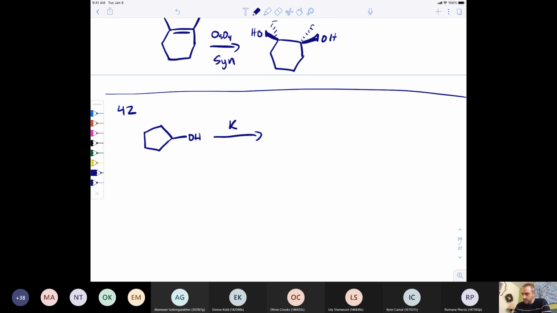What this does is it will convert the molecule into an alkoxide. What you end up with is O minus, K plus, and H2, which I guess you get half a mole of H2. This is one of the standard ways that we make alkoxides. We use either potassium or lithium or sodium. They're all group 1 metals. They all basically do the same thing.